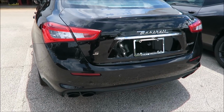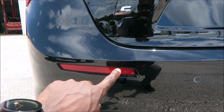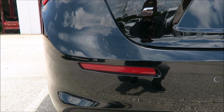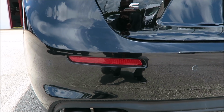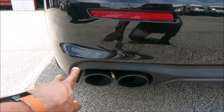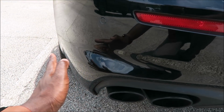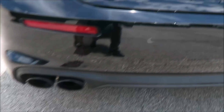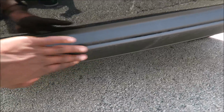Then looking at it here, you do have the redesigned reflectors in the rear, where they're a lot skinnier and longer compared to the fatter, shorter ones for the 2017 and previous models. You also have the rear bumper redesign. It's got more of a curvature feel to it. It wraps the paint all the way around the side instead of stopping here and going matte finish all the way across. And this one has the matte finish down here with the extra diffuser piece at the bottom.